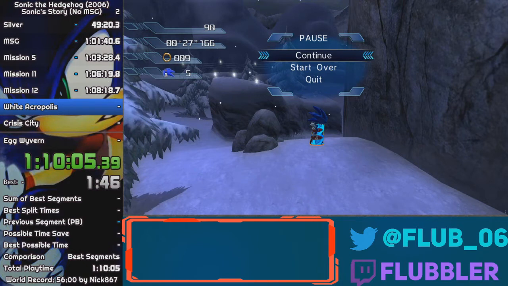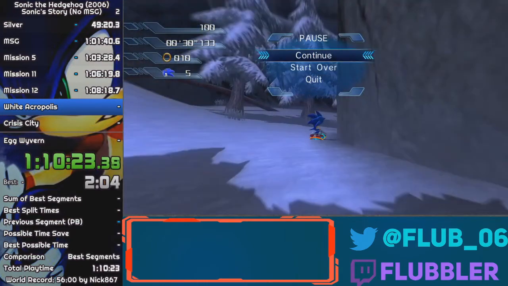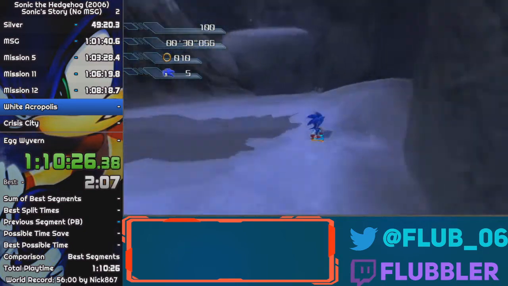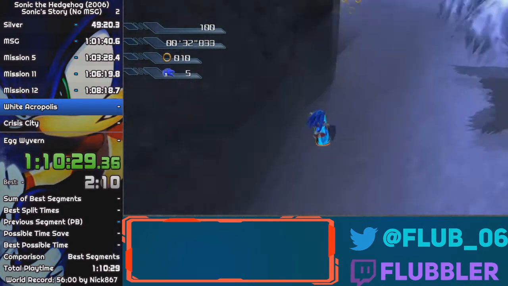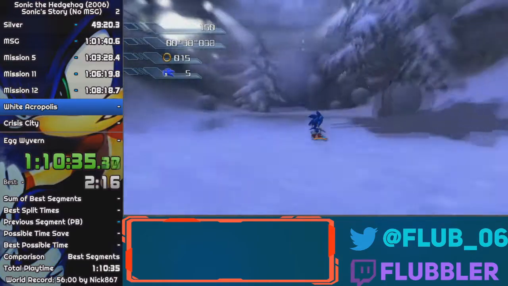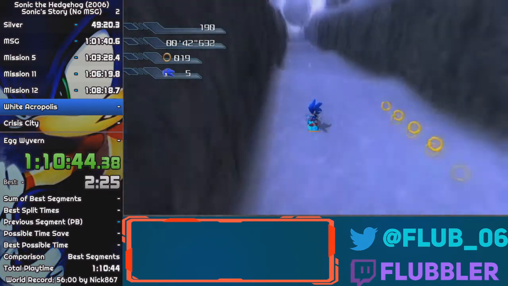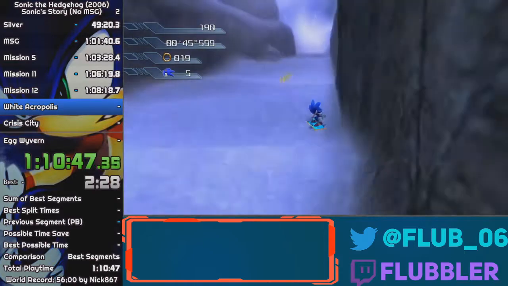Now, this speed is very hard to control starting out, so don't get too fussed up about messing up the movement for this speed. So here I'm going to be showing off what you do when you get the speed. So as you can see, the speed exponentially increases, and you're going faster. So you go around this corner right here, jump off here, go through the section, don't hit a snowball. If you hit a snowball, then you're going to basically lose all your speed, by the way. So go here, hold down when the camera changes, go on the inside corners.